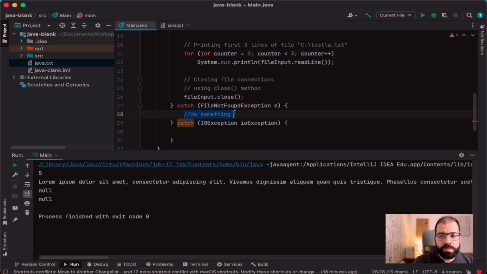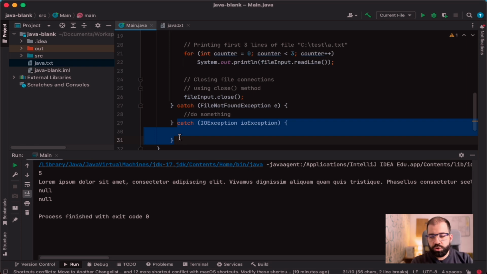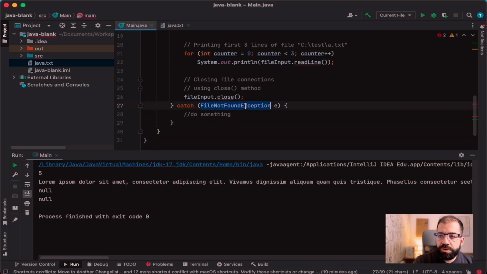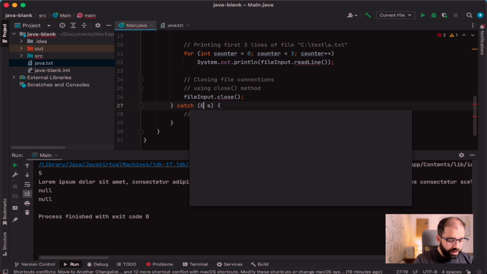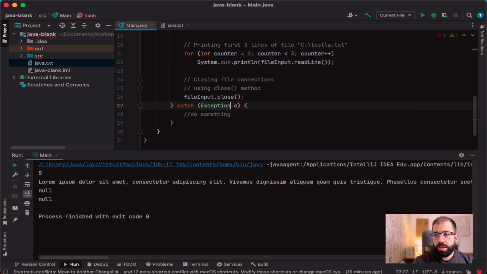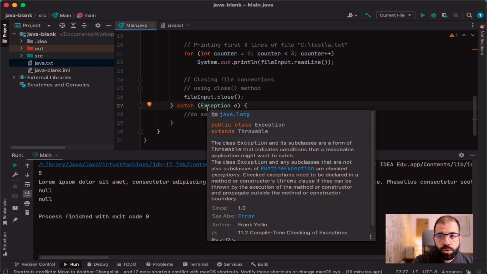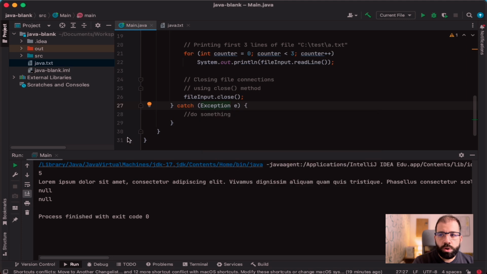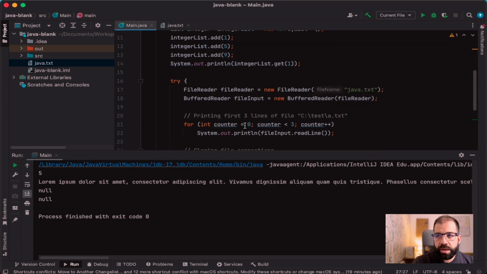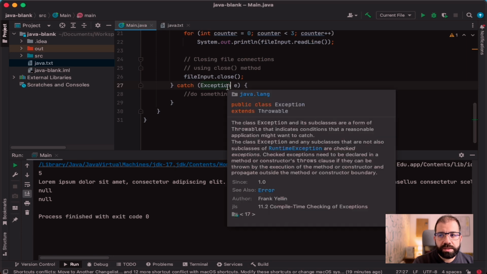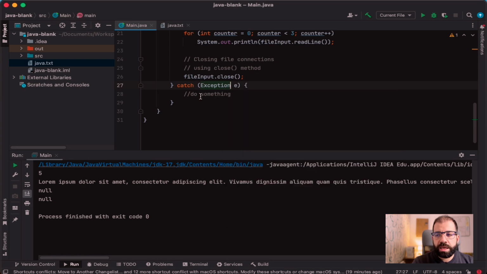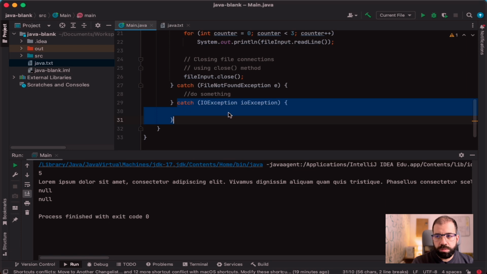If you have the same treatment for both cases, that is another bad practice. I've seen from many junior developers that they use something very abstract, for example, the class Exception, which is the parent class of every exception. So here we have handled it, but the problem is you have a loss of information. You don't know which exception was raised. So the best practice, like I've said, is to use multiple catch blocks for that.